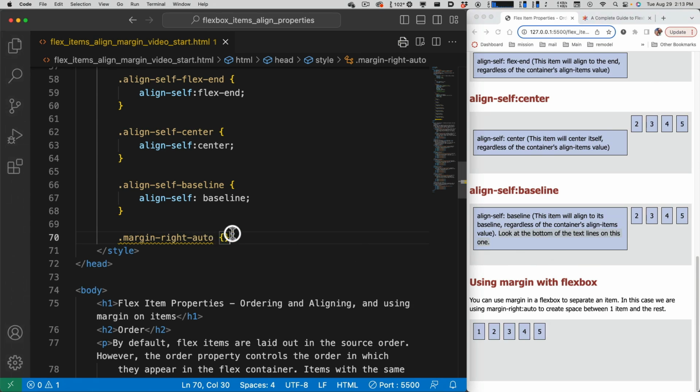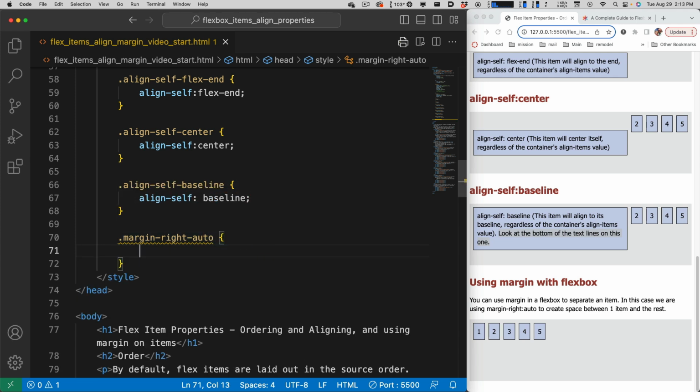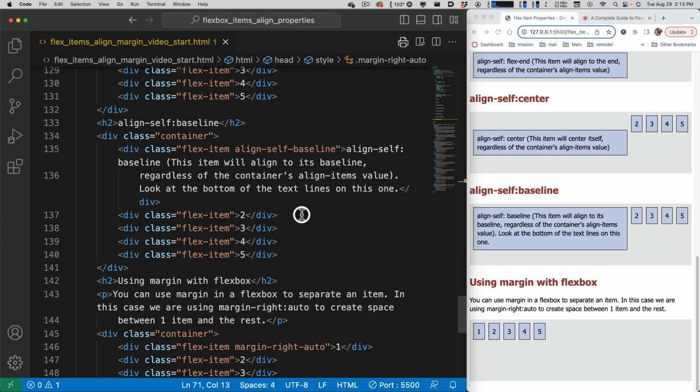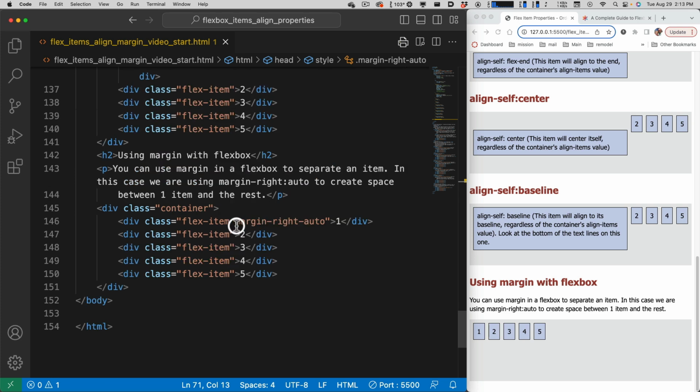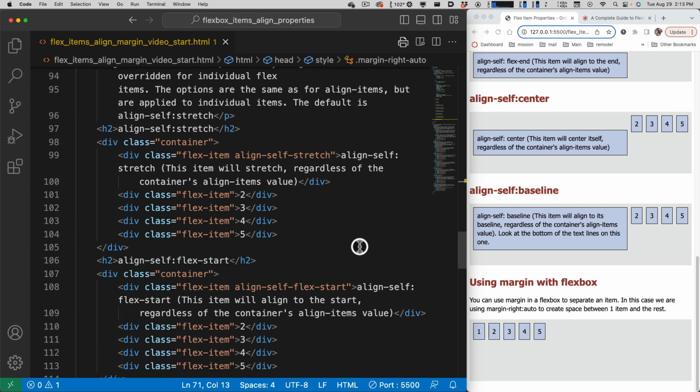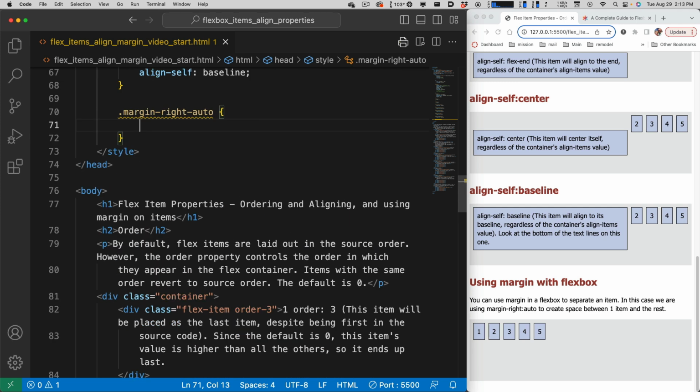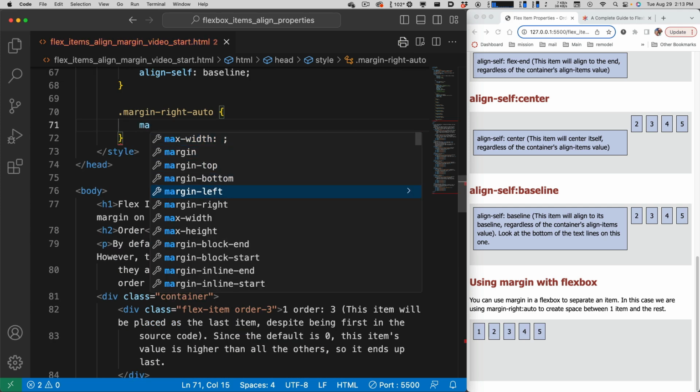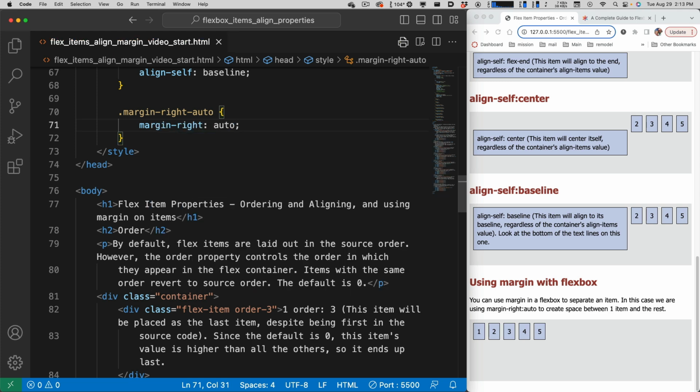Well, you can use margin just like you could in other situations. So this number 1 down here has a class called margin right auto. That's this number 1. So we're going to add margin right auto.